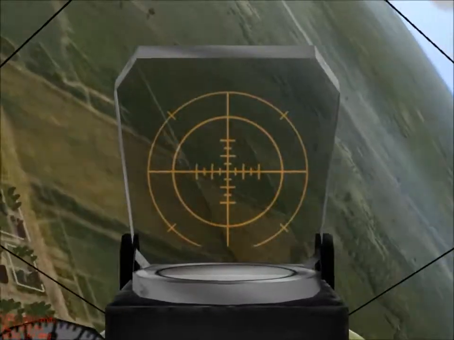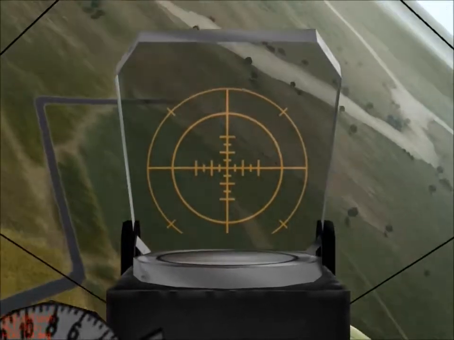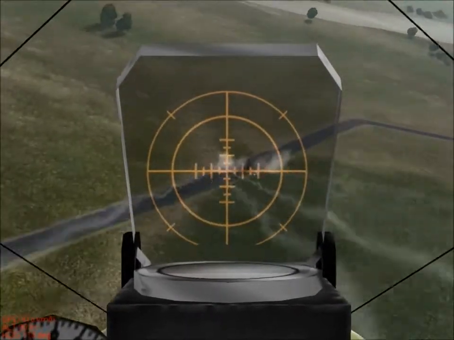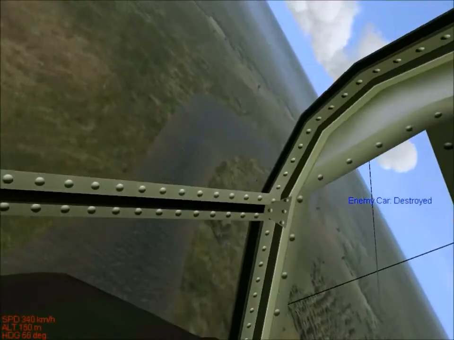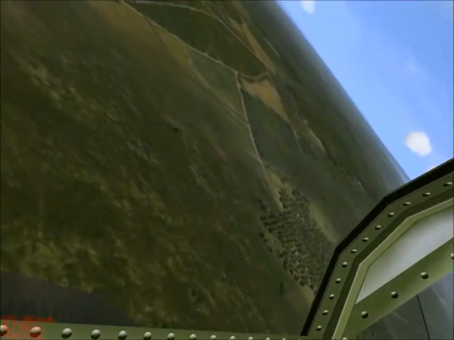Right. Let's have a look. Have they gone further down the road? Yes, they have. There's a truck. I'm going to go for that one. There we go. That's just a motor car. Not really significant. It does count as a ground kill, but I'll be a little bit realistic. I want to have the interesting targets.